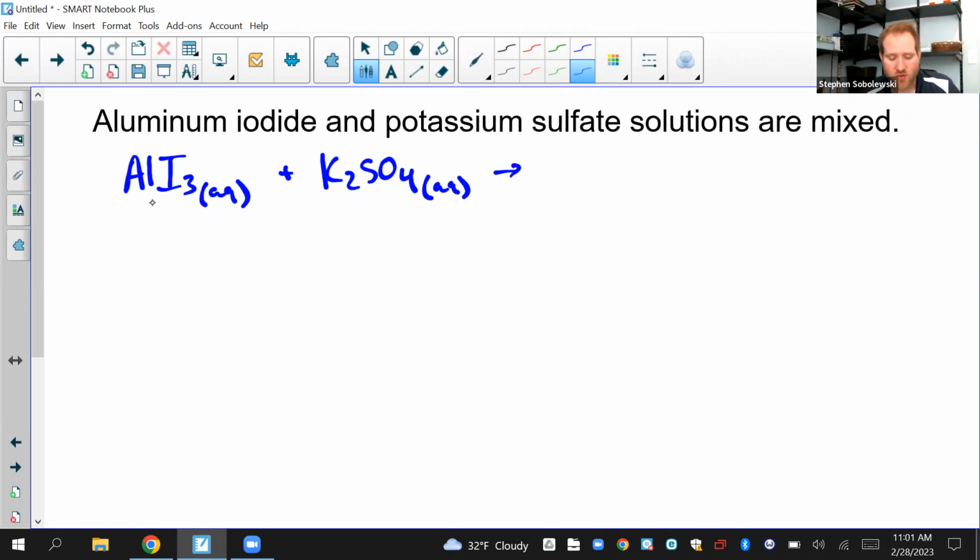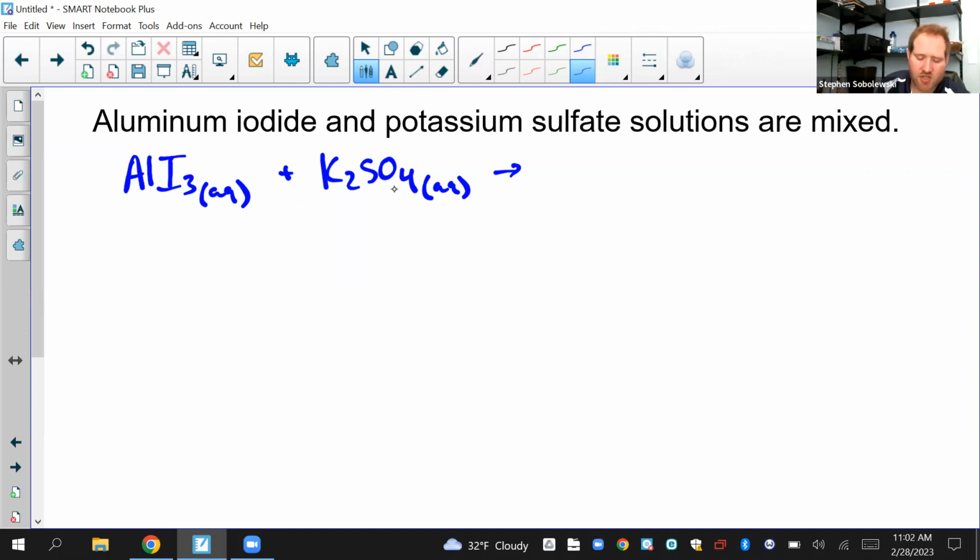So what I like to do is check what the products are going to be before I actually write them out. Because if there's aqueous, it's going to be no reaction, and we won't even need to write them out unless you're told to write them out on like a test or quiz. So one product is going to be the positive side of this one bonding with the negative side of this one. So it's going to be aluminum sulfate. When we check aluminum sulfate, I see aqueous.